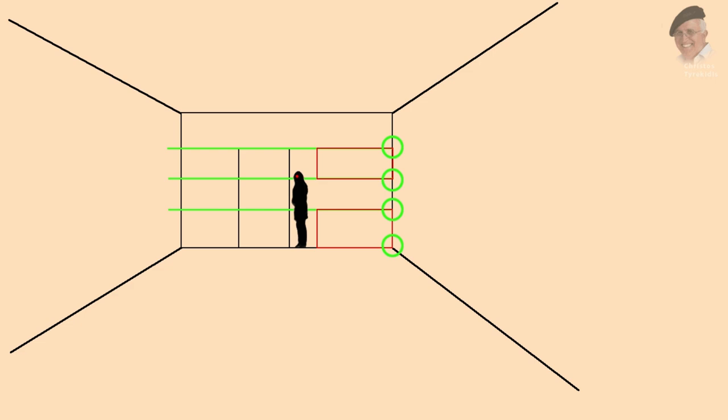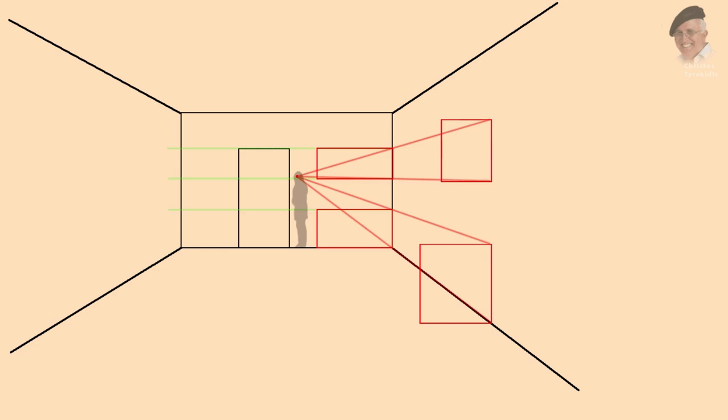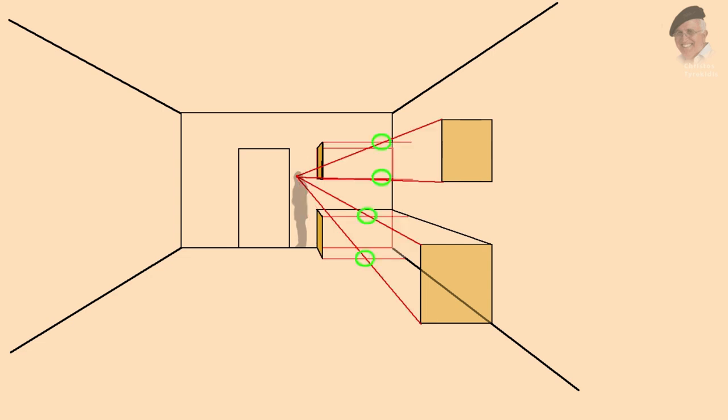I mark the heights on the opposite wall and define their sizes. We draw vanishing lines from the edge on the right wall for us. We now define the lengths of the kitchen cabinets. On the opposite wall, I draw the sizes, height, and width with vertical and horizontal lines. We draw the new vanishing lines. Where they intersect with the horizontal lines, we draw the 2 vertical corners. And so, we complete the design of the cabinets.